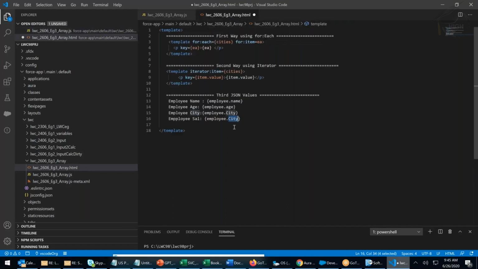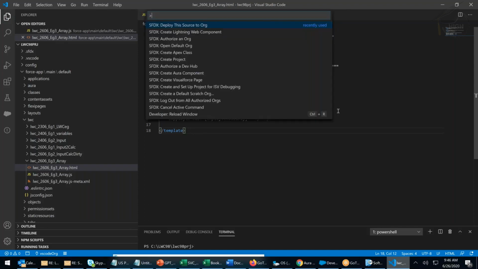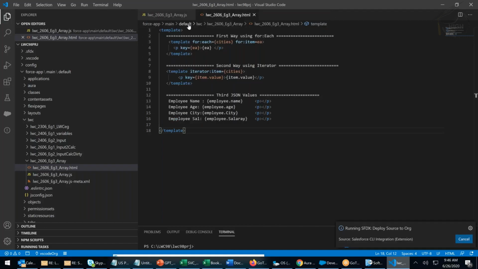And I'll give a paragraph tag everywhere, P tag, so that it pushes to the next line. Control C, P tag. Control S, Control Shift P, deploy this to the source org.